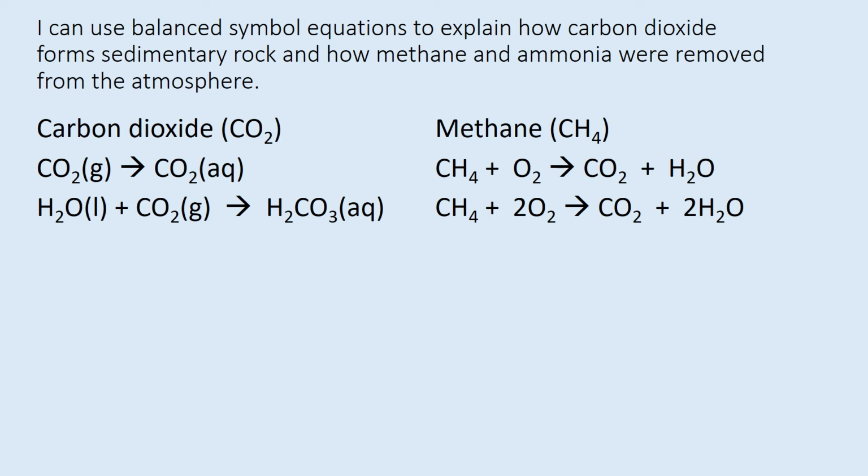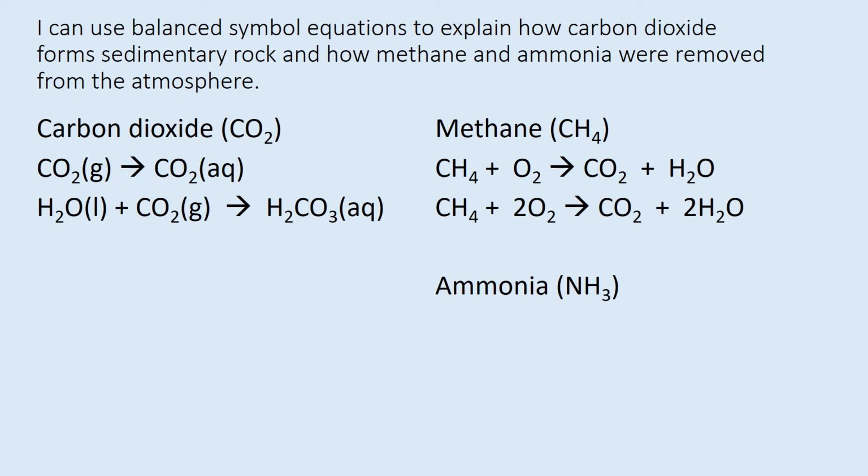And the final one, it says ammonia, how that's removed from the atmosphere. Right, ammonia, there it is, NH3. Similar sort of process, so it needed oxygen around. So this is another oxidation reaction. See if you can write an equation for the reaction of ammonia with oxygen. The clue here is there are 2 products, and one of them is one of the gases that is the majority of the current atmosphere. So see if you can write a chemical equation, or even a balanced chemical equation, for that process.